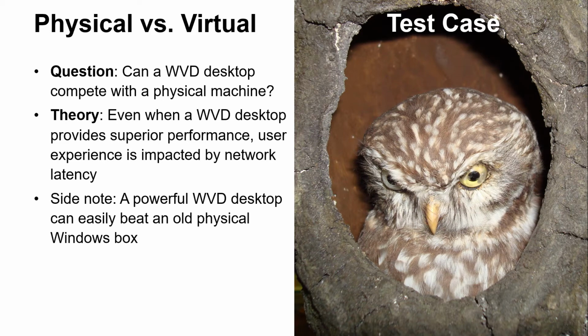It's about the question if a WVD desktop can compete with a physical machine. The theory is that even with a very powerful WVD VM, perceived user experience may not be as good as with a physical PC. Without stealing any thunder, I can assure you that a WVD desktop easily beats an old physical Windows machine. But what about a modern PC? They all come with a GPU these days.